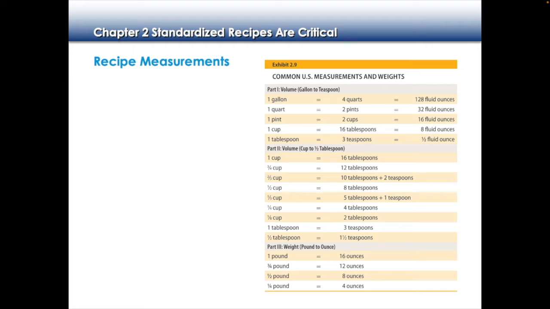So let's look at this. 1 gallon equals 4 quarts. That's 128 fluid ounces. 128 fluid ounces is what we call a keystone piece of information. That is a really good piece of information to memorize. When you do that, then you've got all these little keystones are going to be able to help you convert. Makes it a lot easier to keep track of as opposed to having to worry about it multiple times.